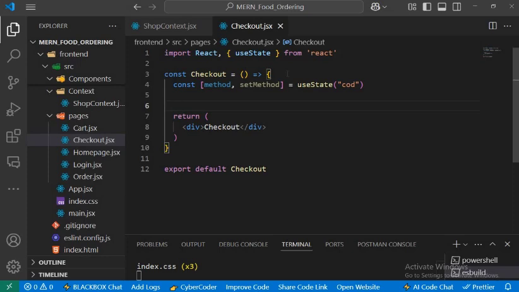So we need cart items, we need the setter function to update our cart items, we need the cart amounts, we need the delivery fee, we need the navigate function, and we need the products.